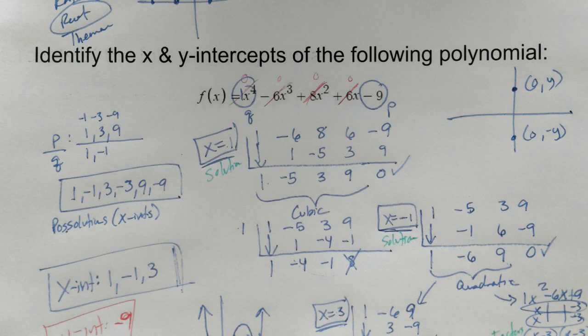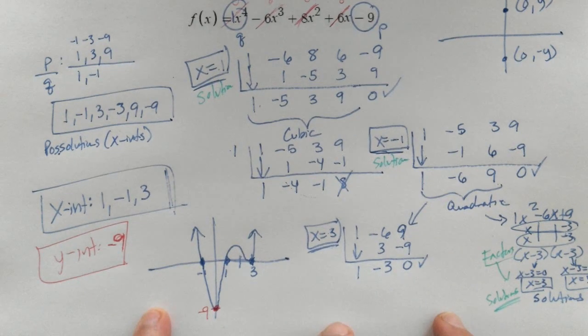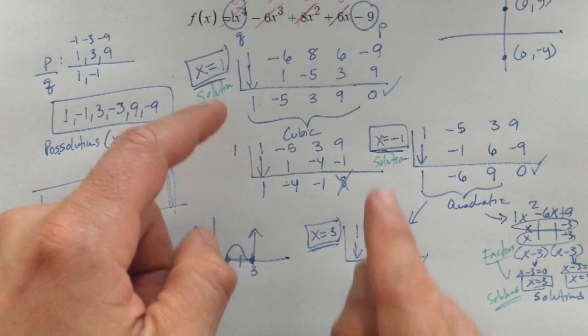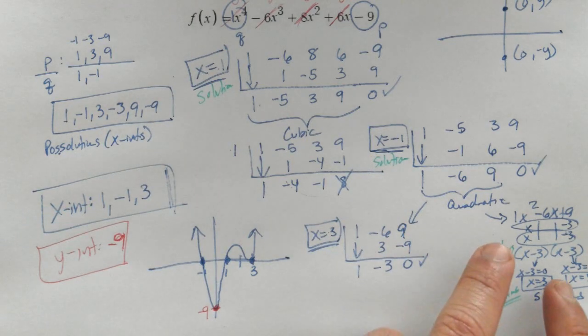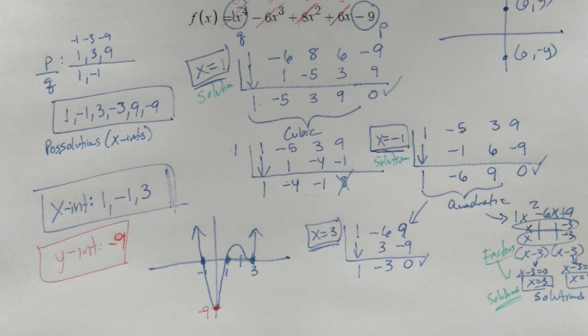All right, let me know if you have any questions. I hope this has helped, and it's been more of a review of a previous video that we made. If you would like more examples, you're welcome to go back to the factoring polynomials part 1 and part 2, where I do a lot of examples. This is just to clarify the difference between rational root theorem creating solutions as opposed to factors and then solutions.